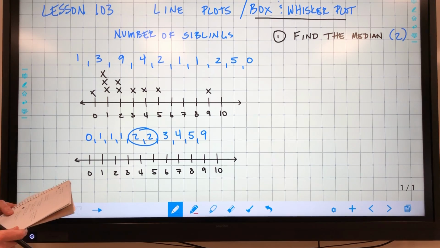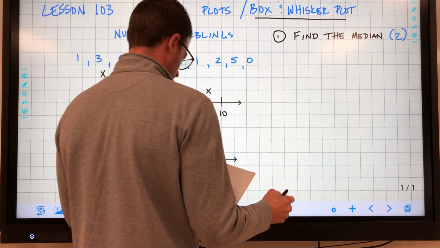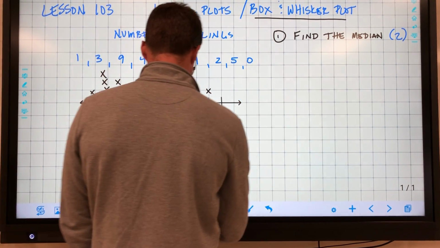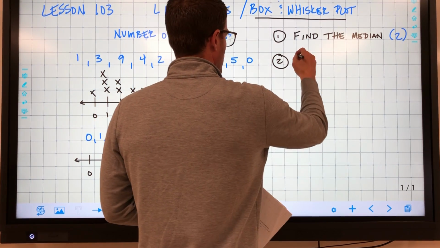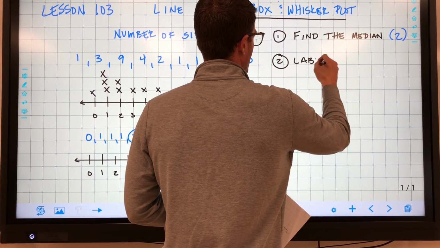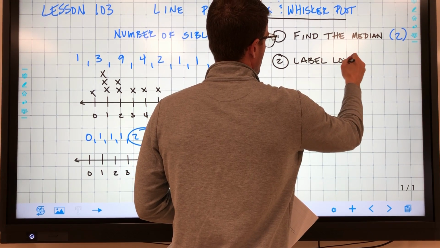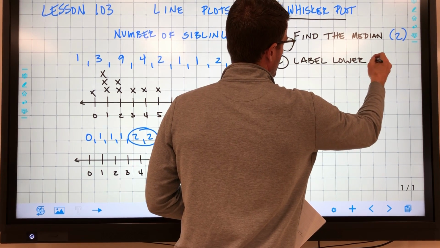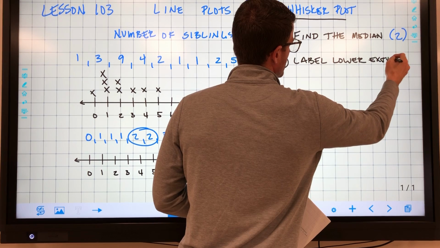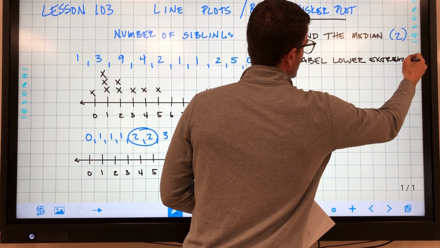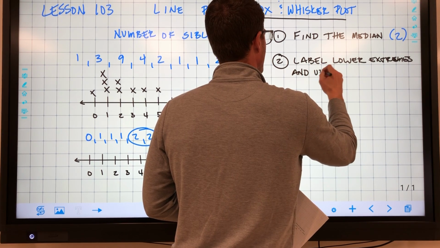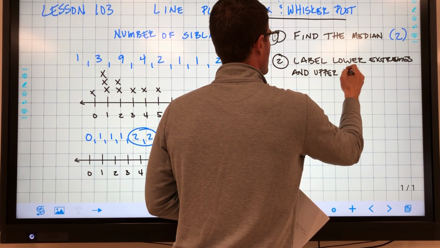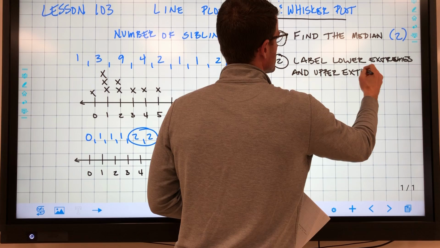Step 2, label the lower extreme and upper extreme.